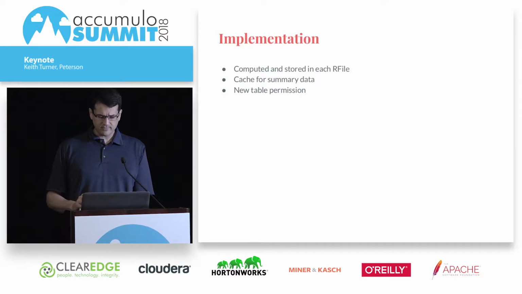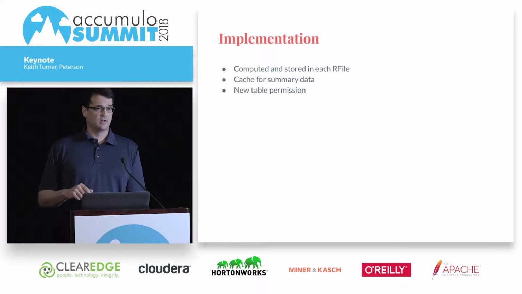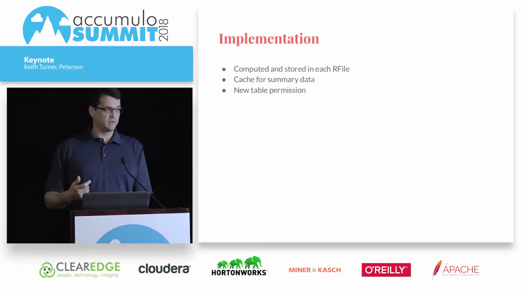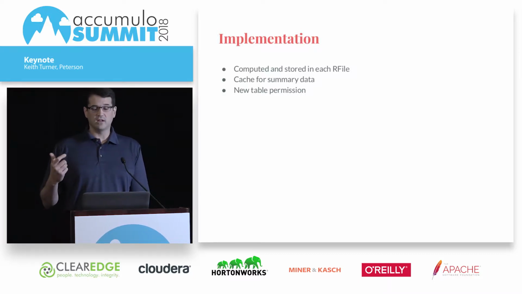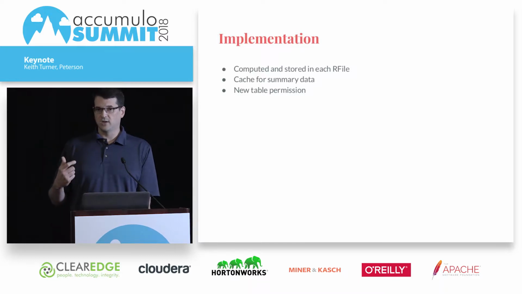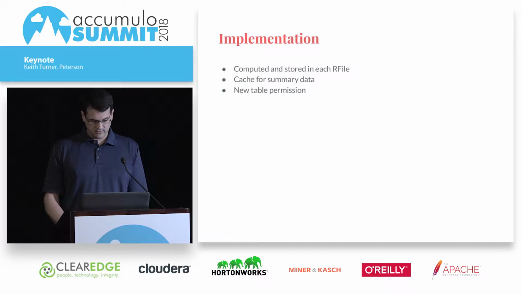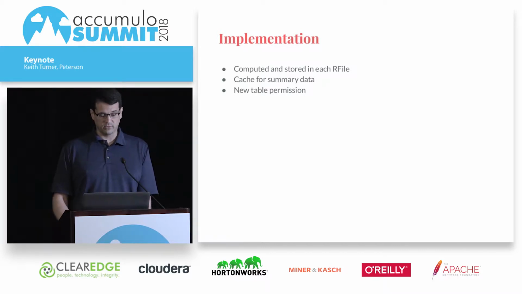Oh, and since summary data may expose sensitive information, there's a new table permission. When you do that client call to get summary data, you have to have the table permission that lets you read summary data. And that's a separate permission from just being able to read the table.